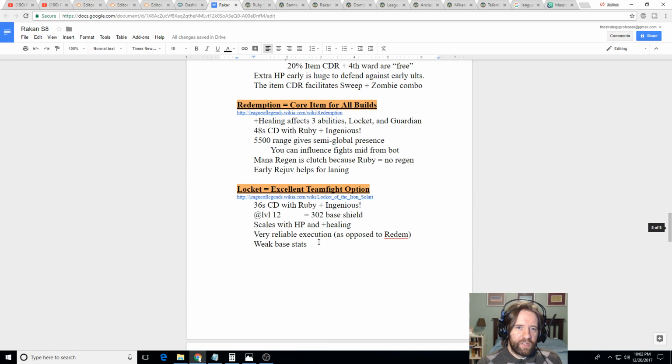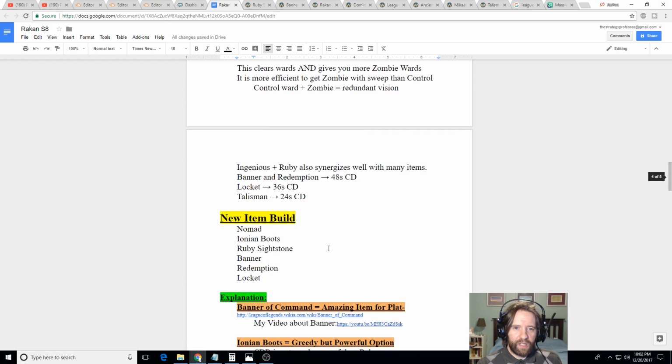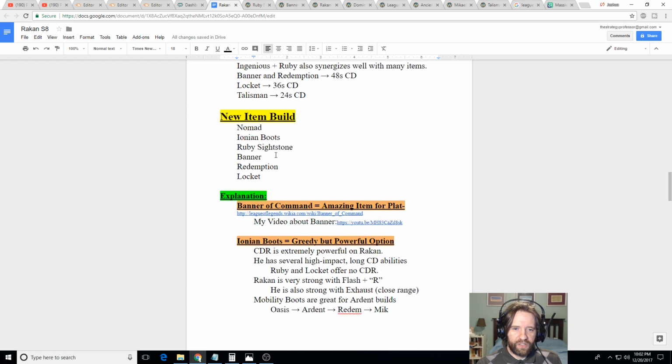Okay, so this is kind of the breakdown that I recommend. Plus Nomad's Medallion. And then with Nomad's, you can kind of decide late game if you want to go Talisman, or you can sell it and get something else late game. There's no crime in selling this late game, okay? So if you've already made 2,000 gold off a Nomad's Medallion and it's 35 minutes in the game, it's okay to sell it to complete another item.